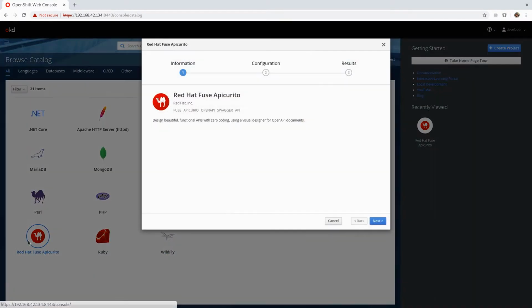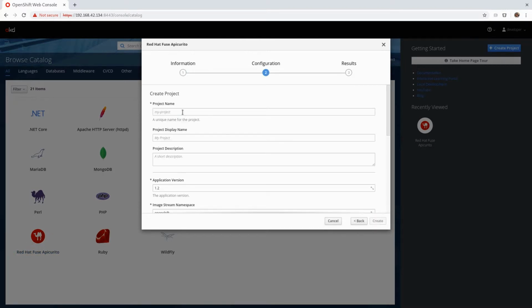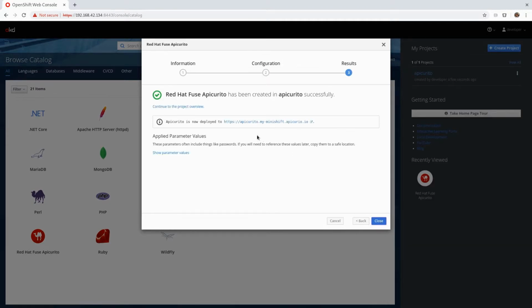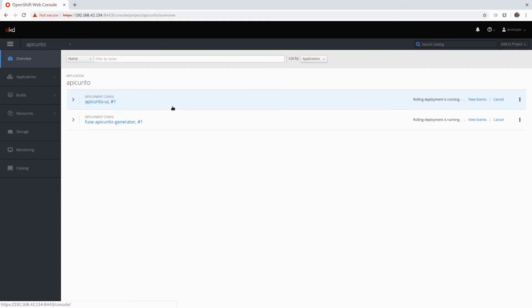So I will create a new project from this template. The project is created, and once the deployment is done, I can access the web UI of Apicurito. So just wait a minute, and here we go.